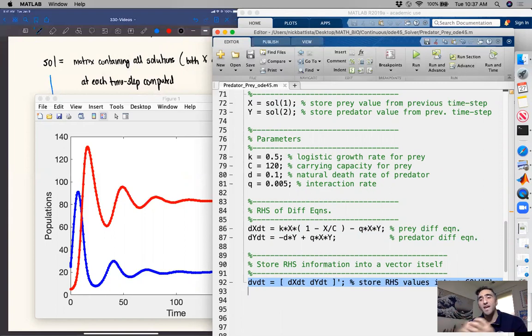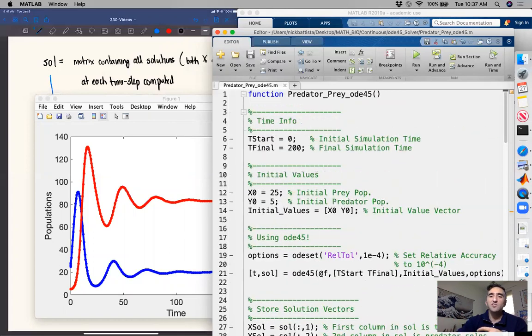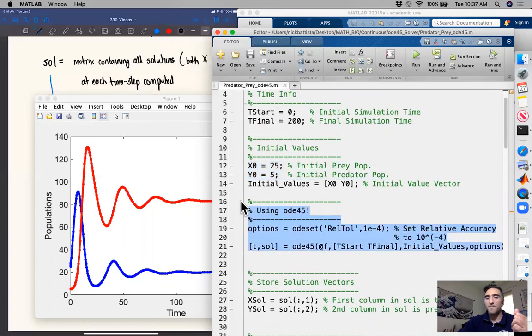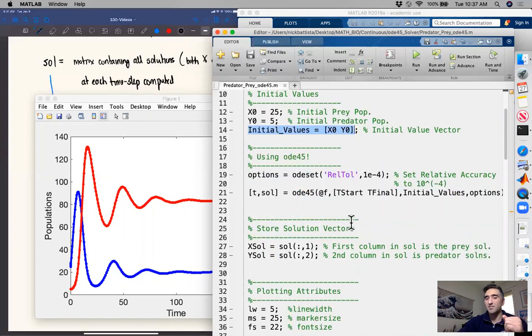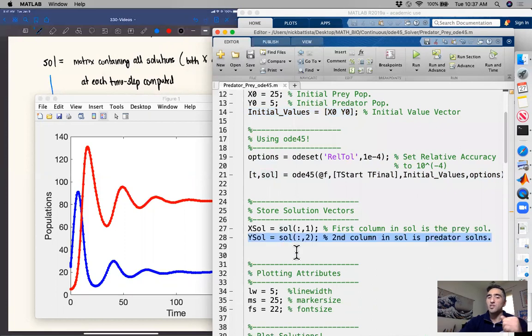And in a similar vein, we could ask ourselves, what would happen if we wanted to couple three differential equations together? How would that change the code? And you could do a very similar exercise. Instead of two initial values, we would need three initial values. The ode45 function here would remain the same as long as we put in that third initial value into our initial value vector. We would get another solution from our differential equation model that we could plot the solution of.